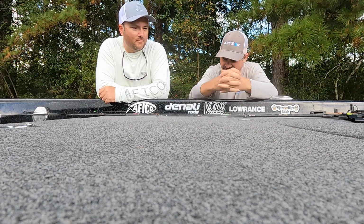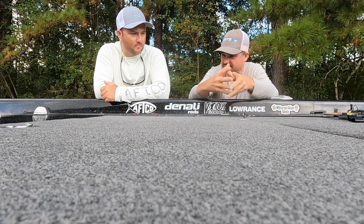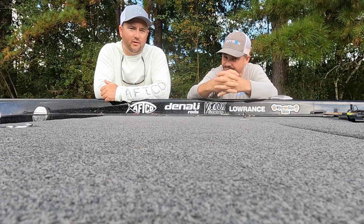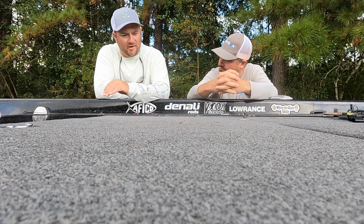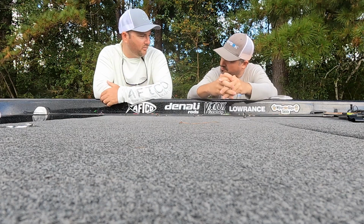Kyle, we're about to put in on the East Pearl River, head towards the marsh. Fishing's been hot down there as far as sac-a-lait is concerned. Water's clean. Talk a little bit about what we're going to do today. Hopefully we'll get a nice outgoing tide today. Them fish have really been stacked on that deep edge, and then you get the, I call it gator grass, out there growing. And with that good outgoing tide, they should be right along there eating some shrimp.